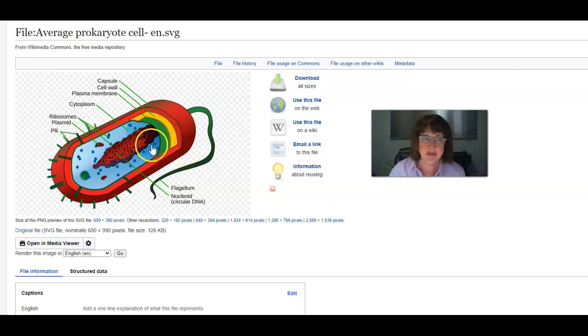So in this situation, your bacteria has a cell wall. Inside is the plasma membrane, a little bit of cytoplasm, and no specialized structures inside the cell wall other than ribosomes. And then some bacteria have a flagella, or a tail, on it to help it move. They're very simple, but they can reproduce on their own, and they usually reproduce just by dividing in half.